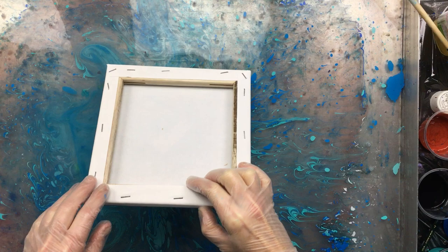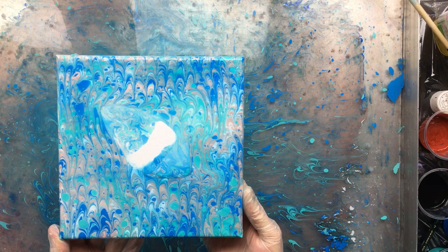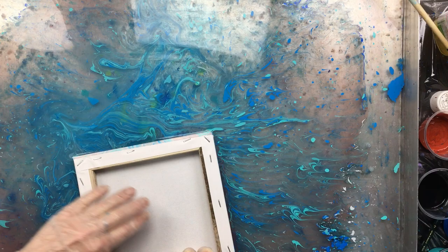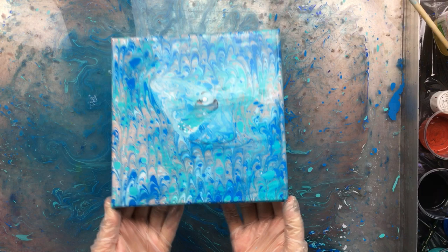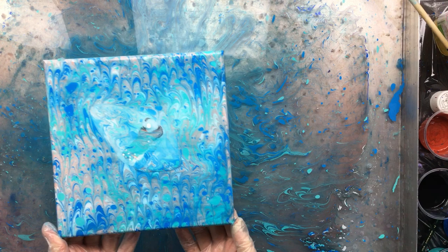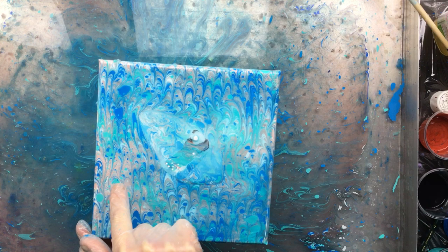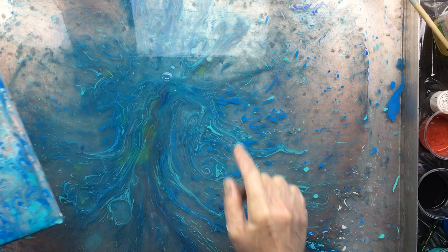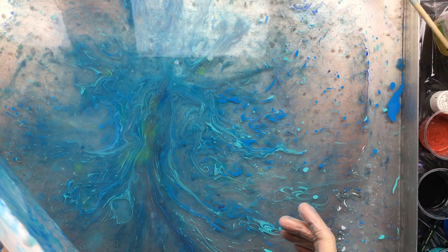Now I'm going to do the sides. We got a little air bubble in the middle but that doesn't matter because it was only to show you how. So as you can see you can transport it onto a canvas — there's no problem at all. The only thing I don't like is that the brown I had mixed is really really light. So the best thing is to mix very opaque colors and you've got to test it.